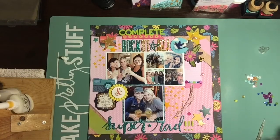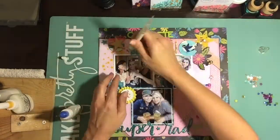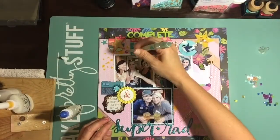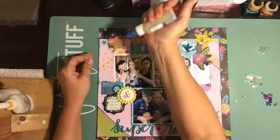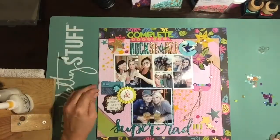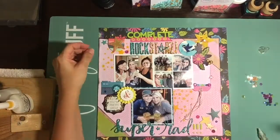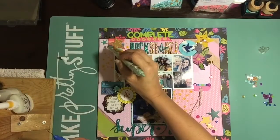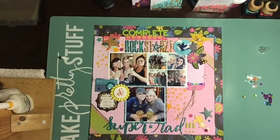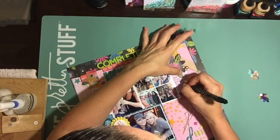So I'm still working on the sequins. I love using my quick stick and glossy accents. And if I don't use glossy accents, then I use glue dots. But mostly I'm using my glossy accents here. So that is what I'm showing you. Absolutely love both of these lines. They work so good together. Love this layout. Love these girls. They're amazing. So fun. And now I'm going to do a little bit of my journaling.